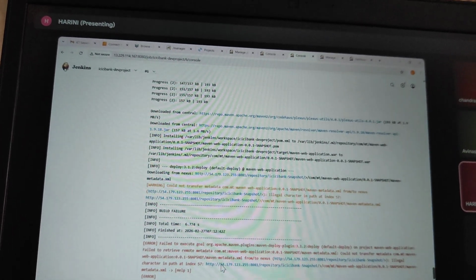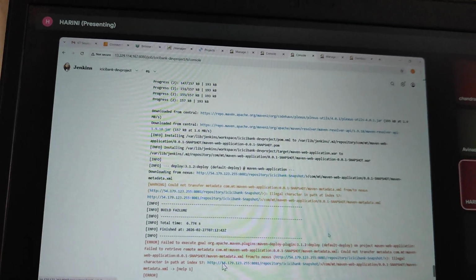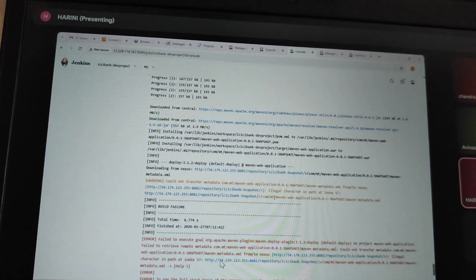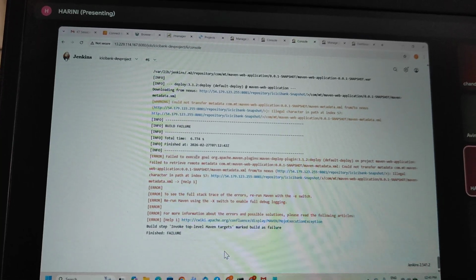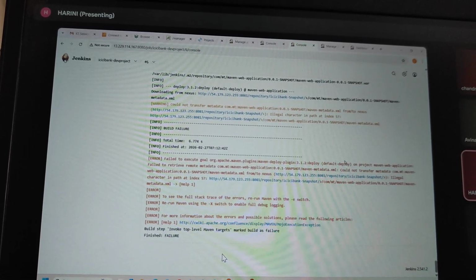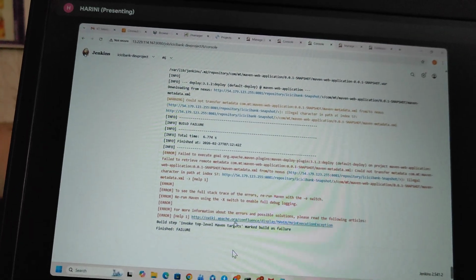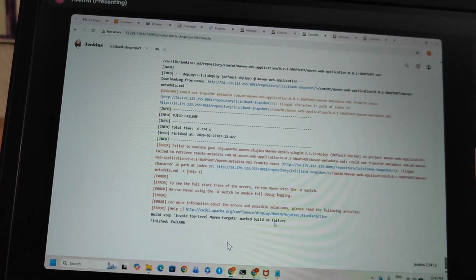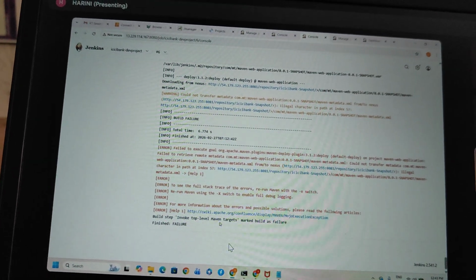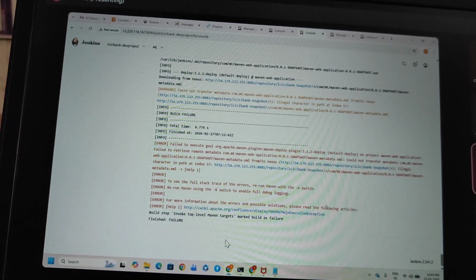See, you could not transfer the metadata, Maven web application. Failed to execute goal Apache Maven plugin default deploy project Maven web application, failed remote metadata. So what is the issue? Maven targets and build failure. Build step invoke top level Maven targets.